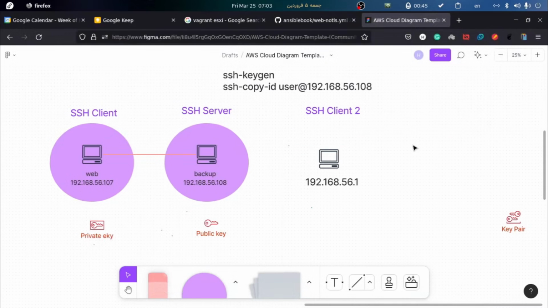So I want to SSH from my laptop. Let me show you in the presentation. We have another private key and public key, and I want to SSH from the second client to the server.